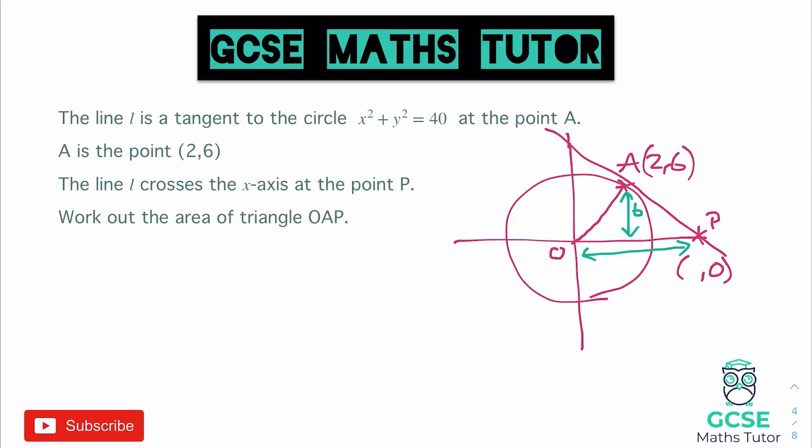Now we can get the gradient of the radius. So for the radius, if we go about writing that down, if we look at the rise over run between the origin, which we know the coordinate is (0,0), and the point A (2,6), if we do our change in y over change in x, the change in the y-coordinate goes from 0 to 6, so that's 6, the change in the x-coordinate goes from 0 to 2, so that's 2. 6 divided by 2 is equal to 3. So for the radius, the gradient is equal to 3.